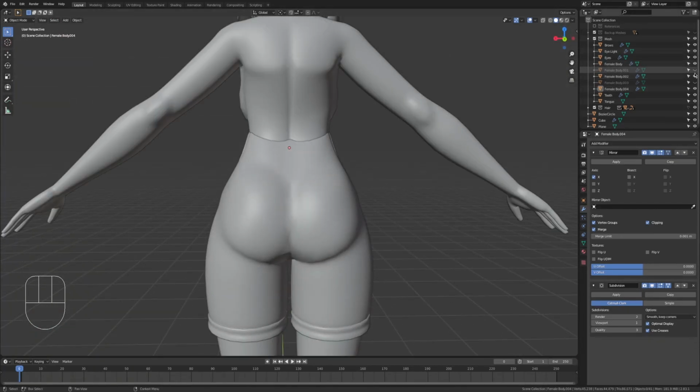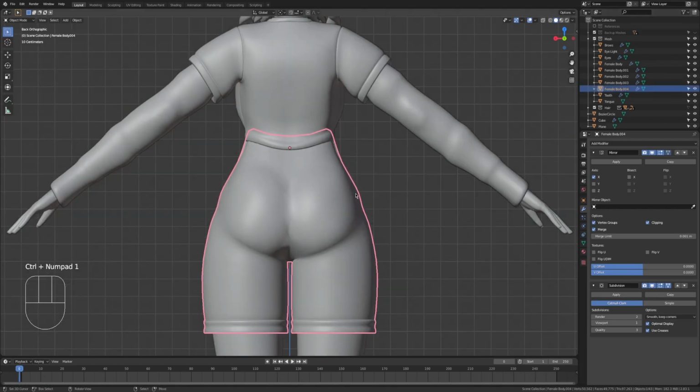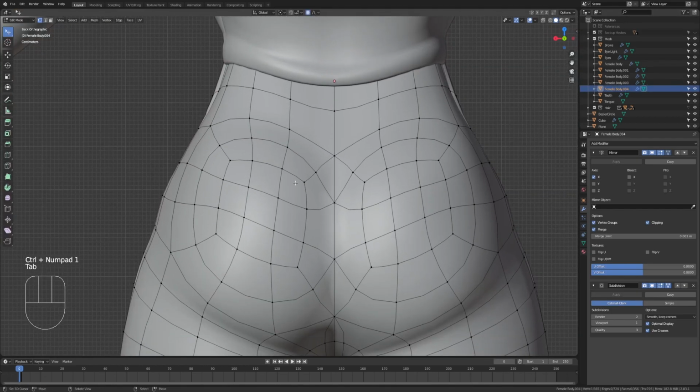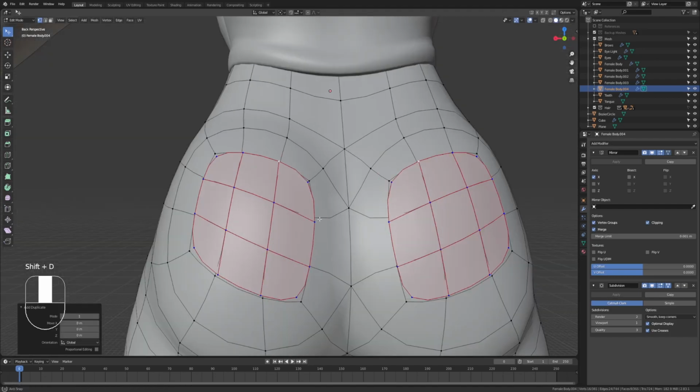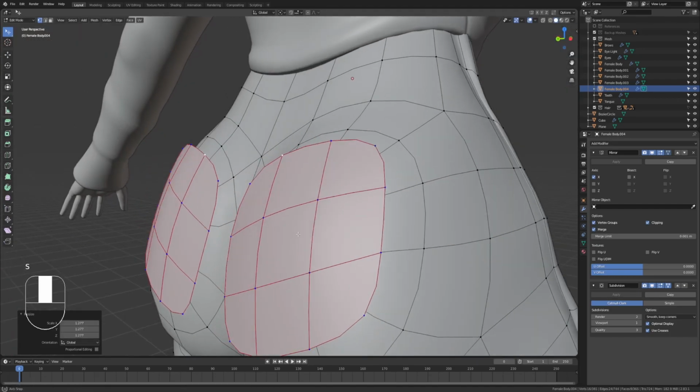And now for the back pockets. I'm just going to select this area, and I'm gonna duplicate it. Just make it bigger.